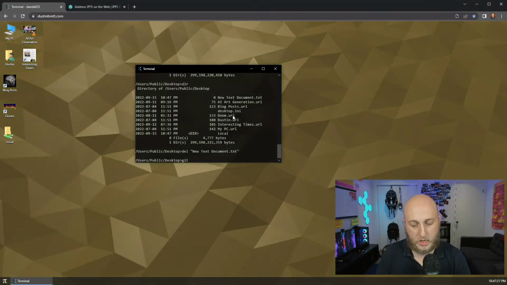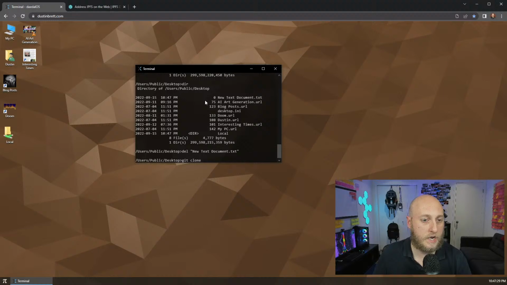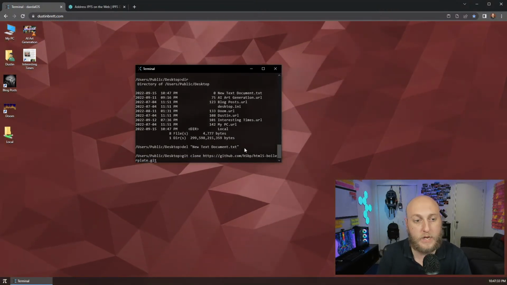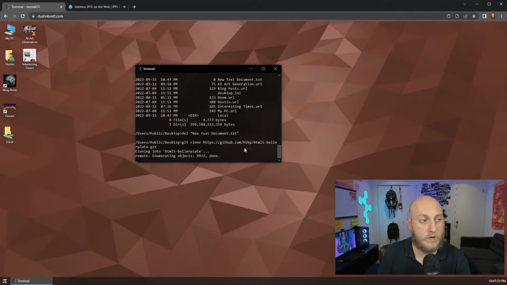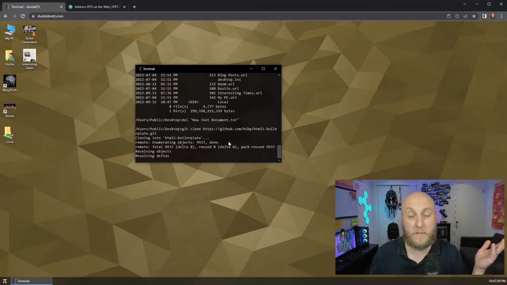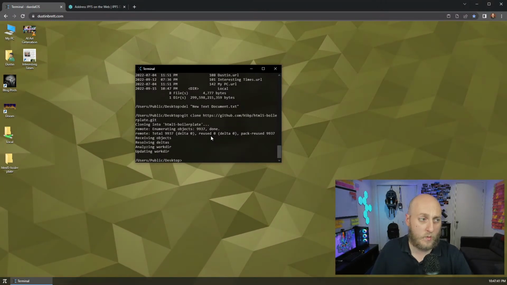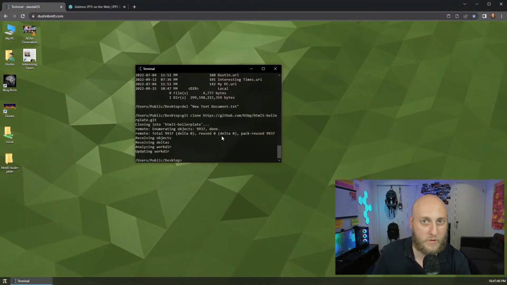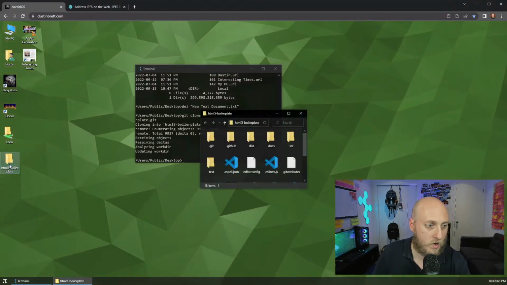The first thing I could do is git clone, and I can paste in an example git repository. Let's say HTML5 Boilerplate. And I can actually clone Git repositories, fully client-side. Everything I'm doing is client-side. I don't know if I mentioned that, but there are no servers except for that one WebSocket proxy server that is only for a demo and is completely irrelevant. There we go. It copied the Git repo.